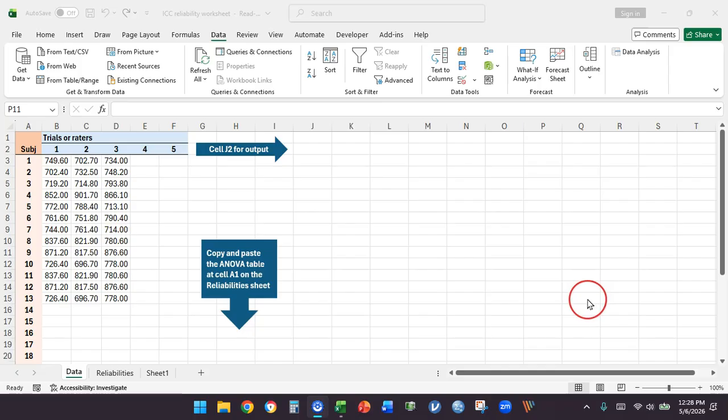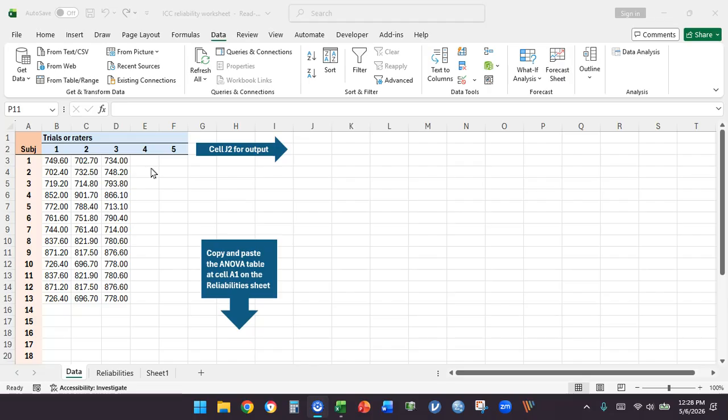Okay, so here I am in the Excel worksheet for the interclass correlation reliabilities, and I have an example data set over here on the left. These are values from a physical test that measures leg power in athletes.